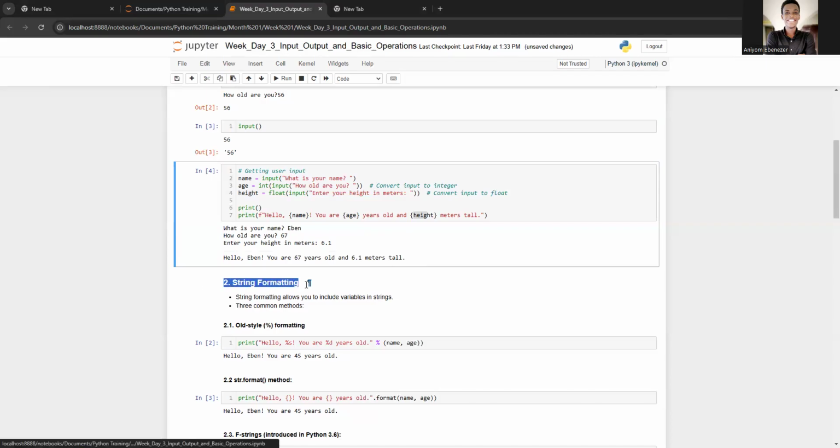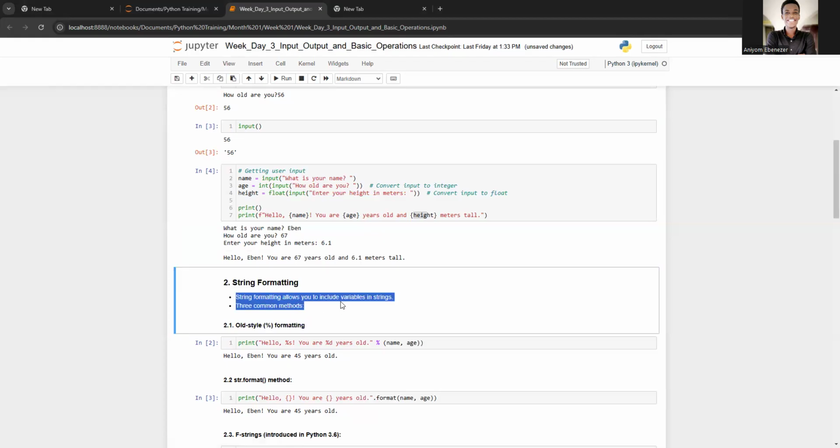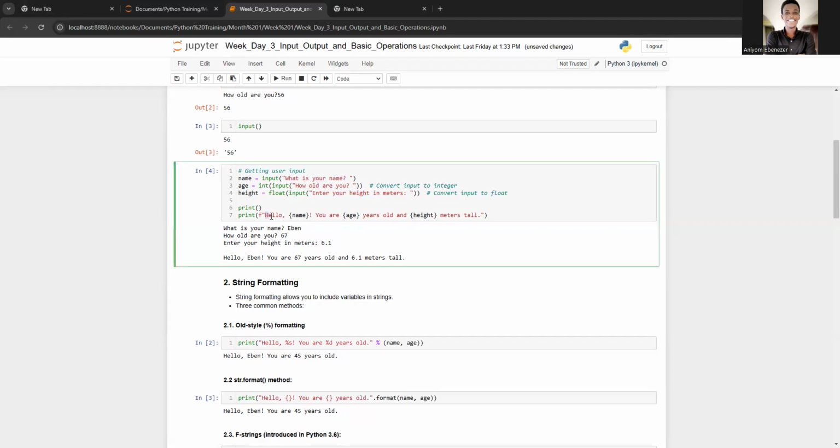So let's quickly handle string formatting. String formatting allows you to include variables in a string, right? So this is it now. Here, from this guy, hello, down to this guy, full stop, everything that is inside of this place ought to be what?